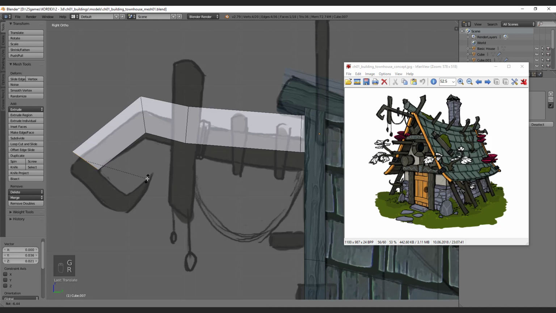So I will scale it as well a little bit. I want to make some kind of a bevel of this edge, so I will place it something like this. So we get this face here, and I will merge these two later. But now let's go on.